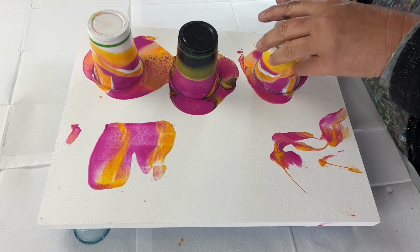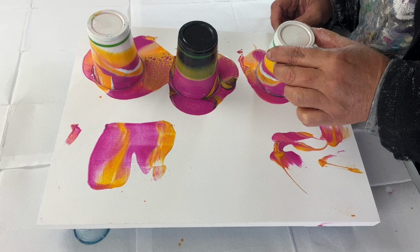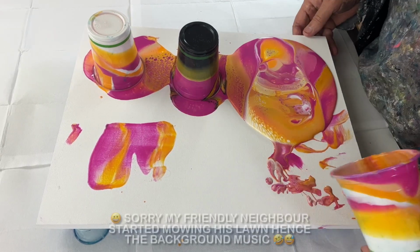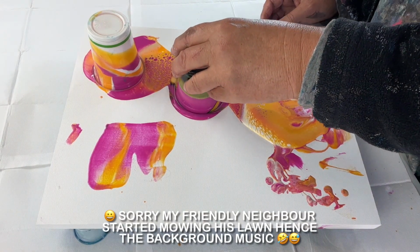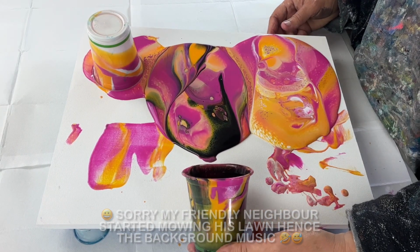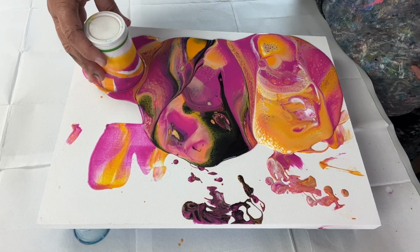So now I'm gonna pull this way. I'm gonna scrape out some paint. Actually, gonna... Ooh. Wow. And this is the last one.